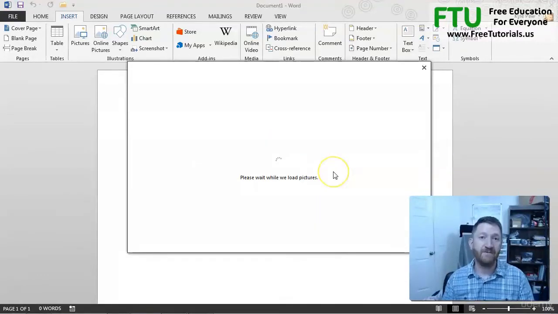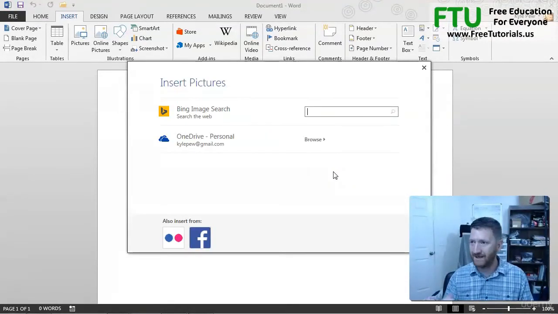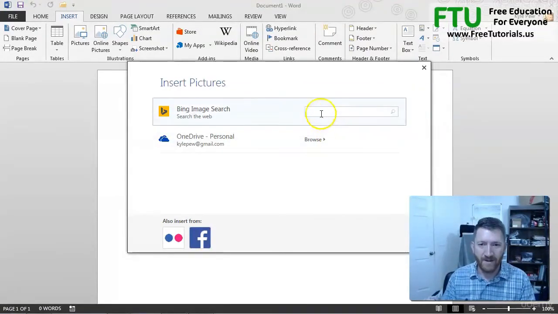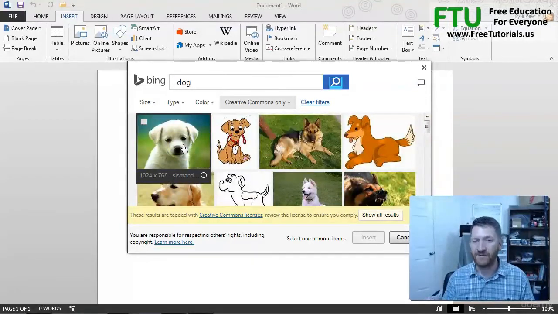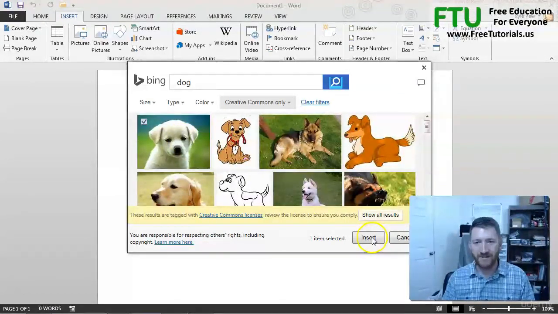So it's loading it up, it's out searching online. It's like jumping out to Internet Explorer and loading stuff up for me. So I'm going to do a quick Bing search here. I'll just look for dog. Now, keep in mind, Microsoft Bing, they're Microsoft tools, Microsoft Word, so it uses Bing for the online search. If you're on a Mac, unfortunately, you won't have the online images, illustrations, at least up to the 2013 release, maybe in the future. When I grab a dog, I'm going to go ahead and insert.